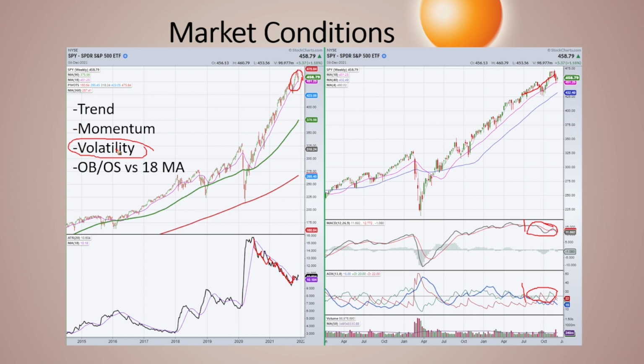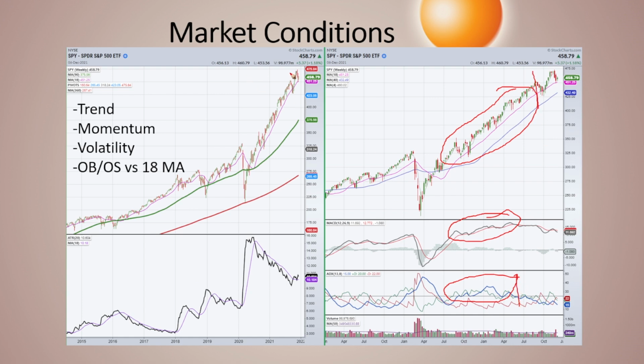And then overbought, oversold would be the distance from the 18 MA. Now, it's not showing up on a weekly chart, but on a monthly chart, this is the 18-month. Look at how far away we've gotten. So these are the types of things you want to be looking at. We had a period through this period right here where everything was running on all cylinders. This is where you try and make your money. This is where you're going to find the best trades. And then as things start dropping off, we lose a little momentum, and then we start to lose volatility.